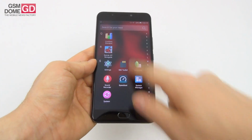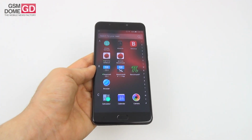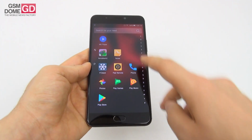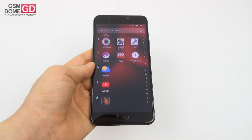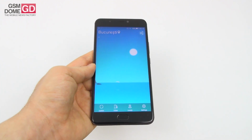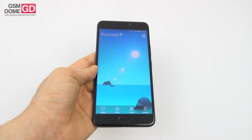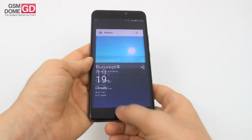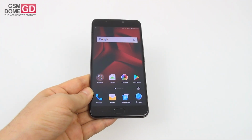Now, as far as the pre-installed apps go, I counted them all. There's 44 of them. There's stuff like Bitdefender Mobile Security. We got the child mode here. We got your notes, pill remote, there's Snapseed for photo editing, theme park, and weather is available here as well. That's it in a nutshell. Other things worth mentioning, well, we have a trash for the gallery. You can double tap this button to alternate between the last 2 applications, and we got a system manager that's quite capable. Now it's time for the verdict, folks.